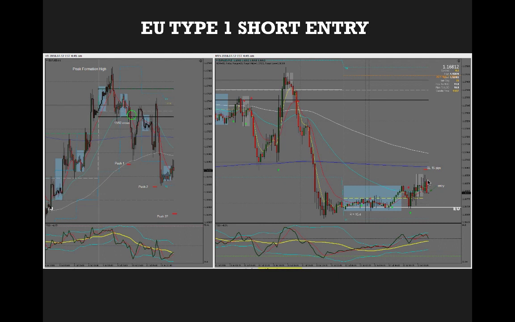Your railroad track here is a signal, and close below the 13. You didn't have a full TDI confirmation here. You had the cross over the signal line, but you didn't have it below the market baseline. But this railroad track here, because you have a second leg, a nameable candle reversal pattern, is a strong enough signal to take the trade, take the entry right here. Okay, so let's take a look at what happened.